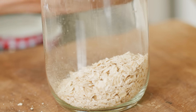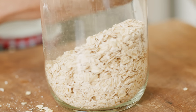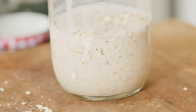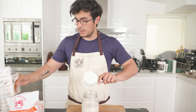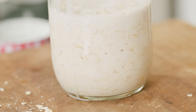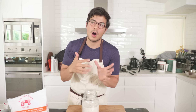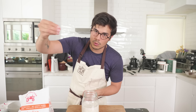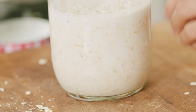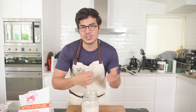I usually do equal amounts of oats and milk. Don't worry if it looks too liquid — the oats are going to absorb that liquid and this is going to become more of a porridge. If you're wondering what kind of oats are best to use for overnight oats, I like rolled oats. These are already processed and have gone through a cooking process, so you can eat rolled oats raw. By leaving it to absorb the liquid overnight, it will just make it softer and feel like you've actually cooked it on the stovetop.